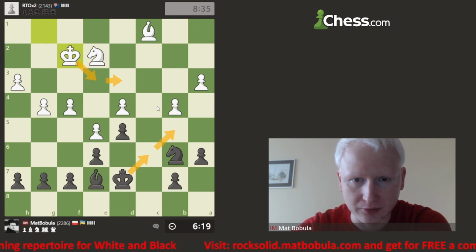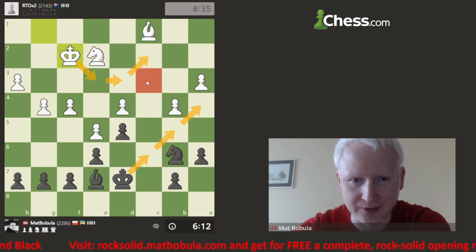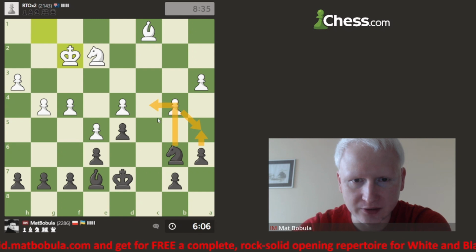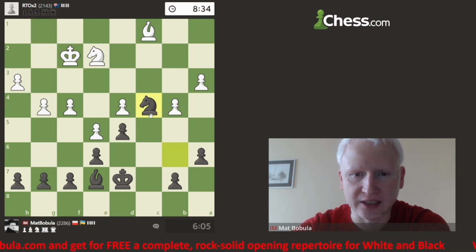Knight goes, maybe king a4. King goes to c3, or king to c2, and there is a checkmate threat. Okay, so it's a little bit risky to move my king there. But maybe if I start a5, pawn takes, knight goes to c4. I think I will start with knight c4.